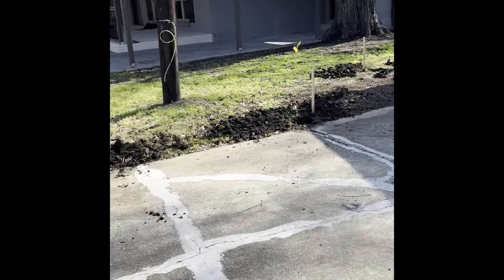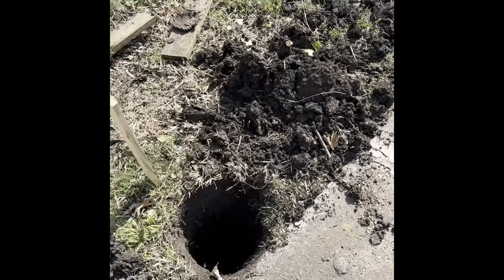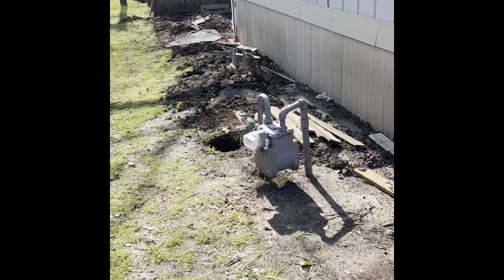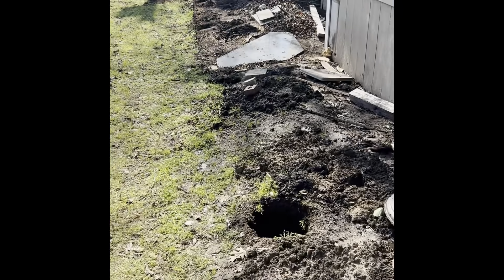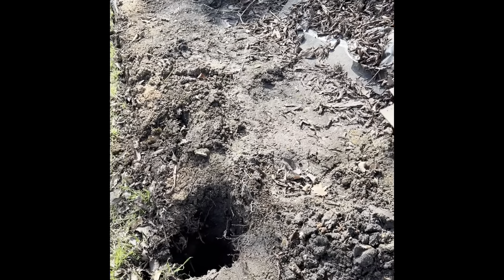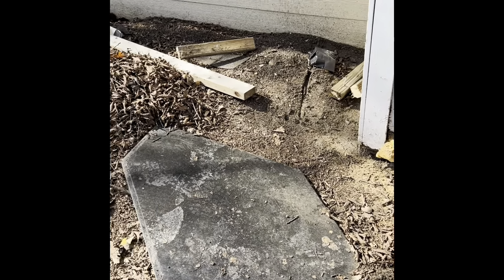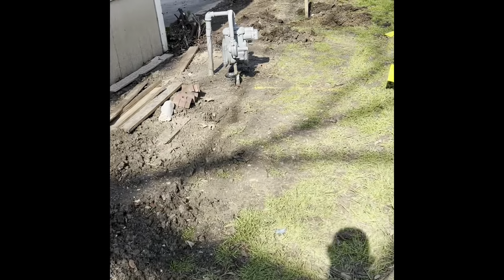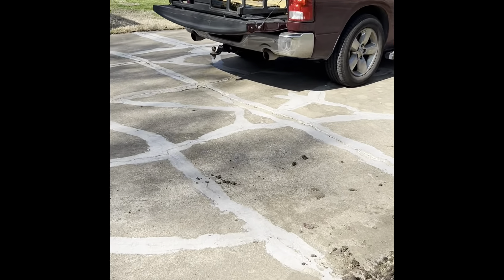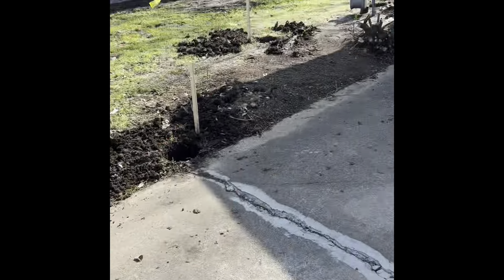Phase one of our digging and removing process was finished this morning. We got all our holes on this side dug out — nine in total. I got the old rotting fence that was right along here removed. You can still see where the line of the soil is from where the existing fence was. Cut three of the posts off; one of them was rotted out and just popped right out. So we've got nine poles and nine bags of 60-pound concrete here, about to get these poles set.